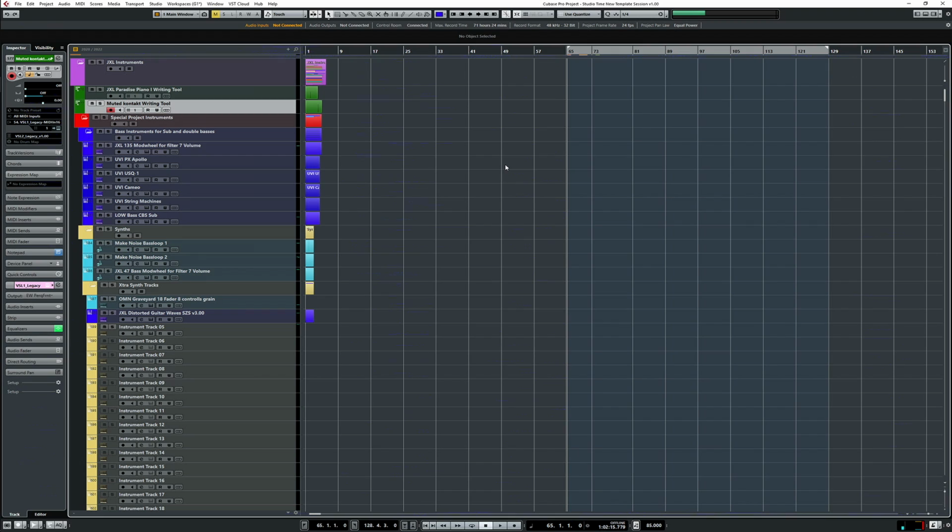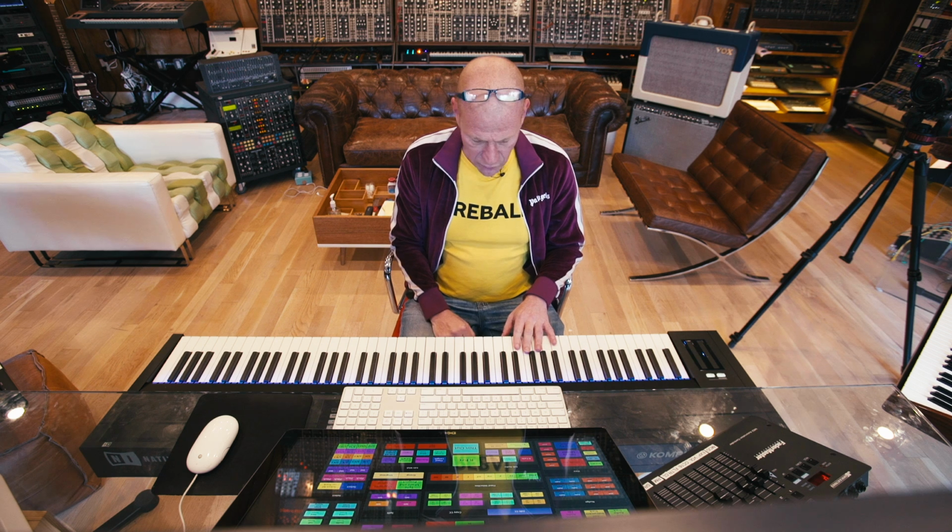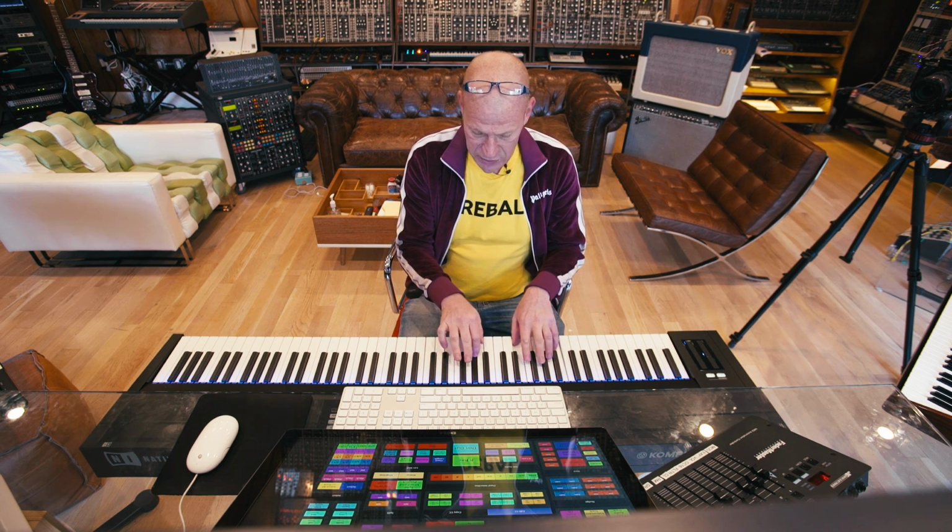And the second one is a muted patch that I really like to play and just make music with.